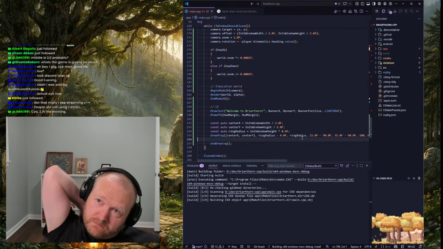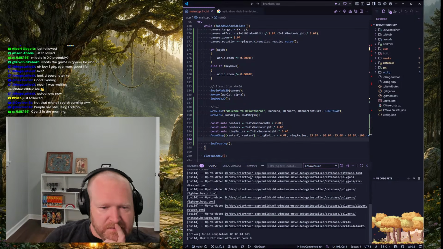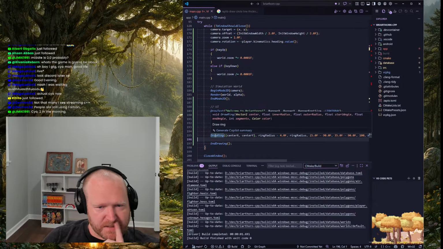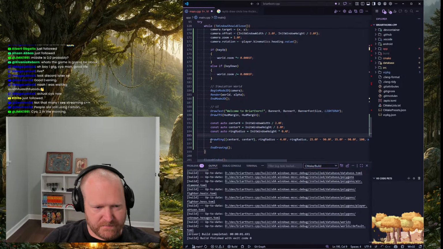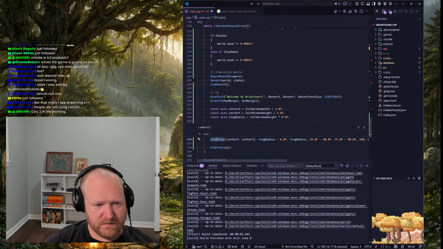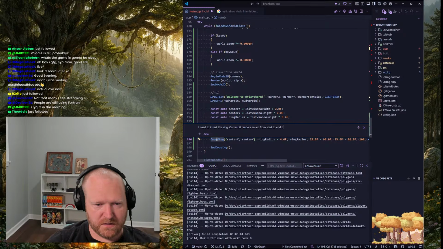So I need to do... I might have to just implement this myself. I need to invert this ring. Currently, it renders an arc from start to end, but I need it to go into start.